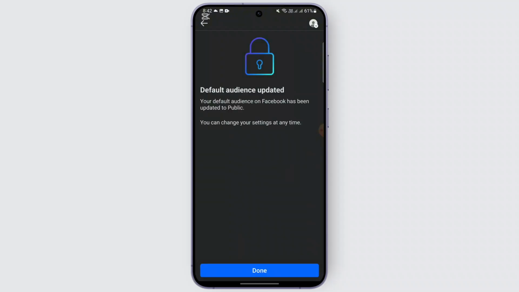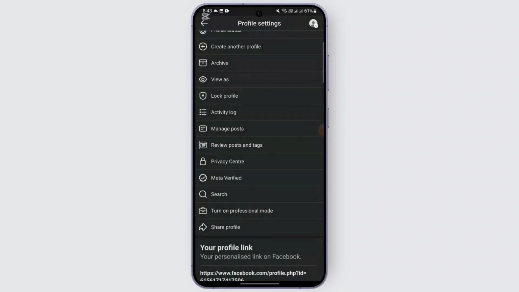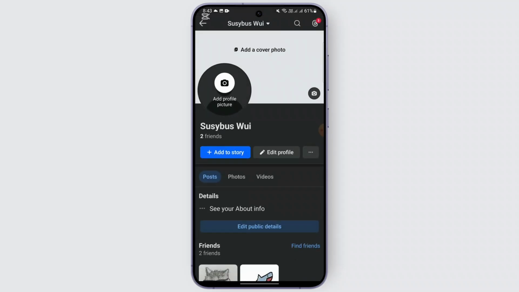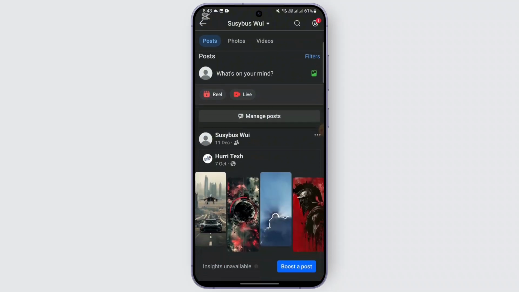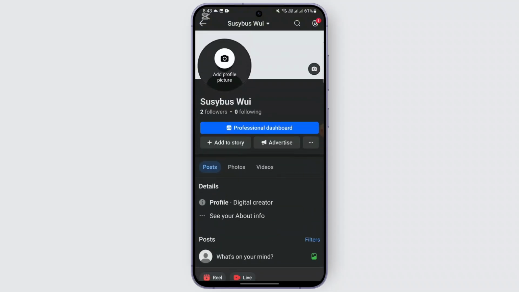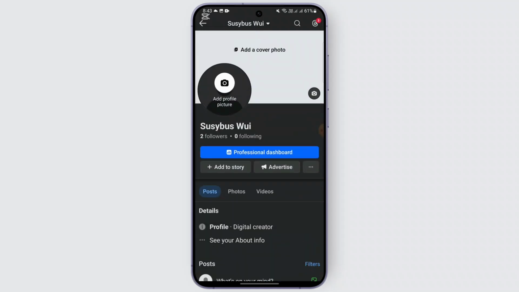After that, confirm it, and after that is done, after everything is set up here, you're just gonna get back to your page and refresh your page and your professional account should be created. Along with that, your account will be converted into a page as well. So you can see my friends has been removed and they have been turned into followers right here.